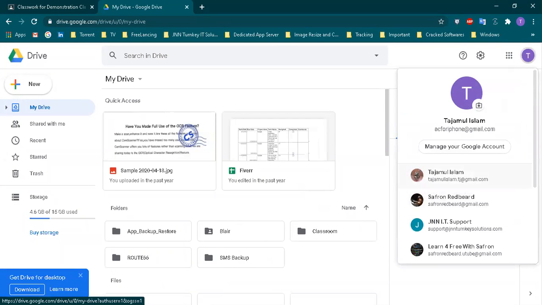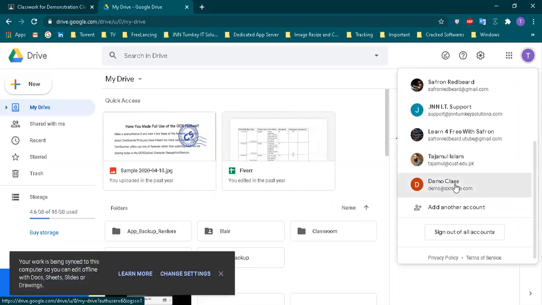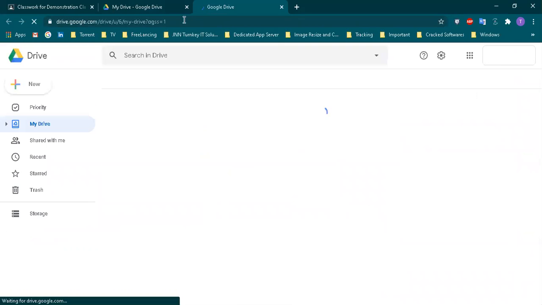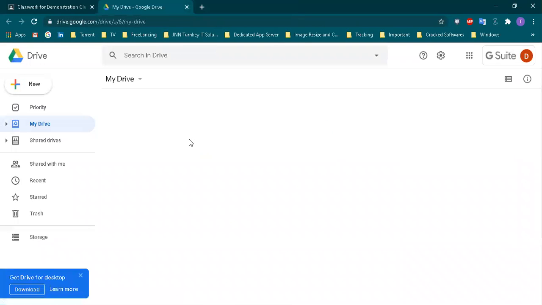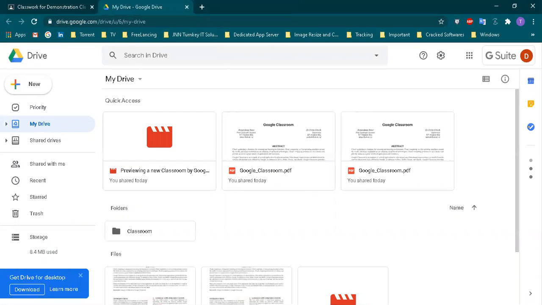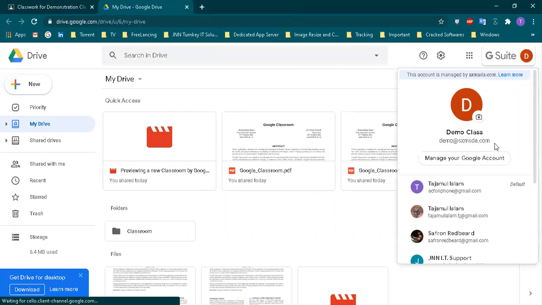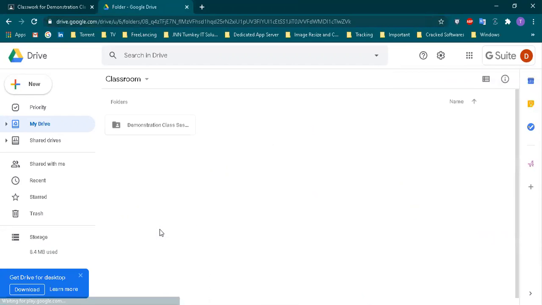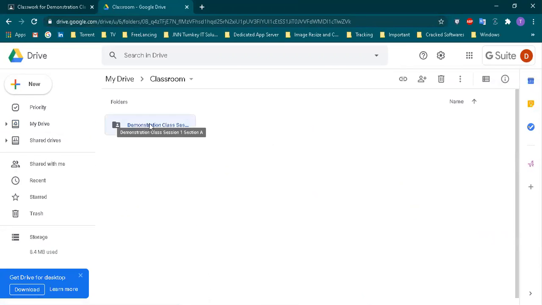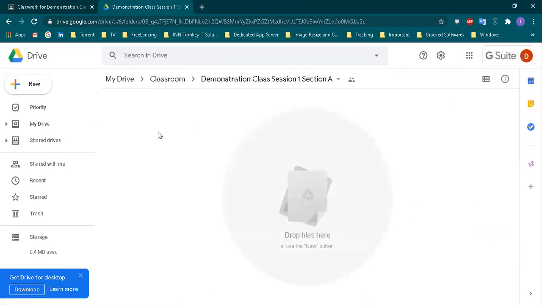Hold on, please. Let me select this. So when you log in with this school email ID at drive.google.com, you can see you have a classroom and you have the name of the class.